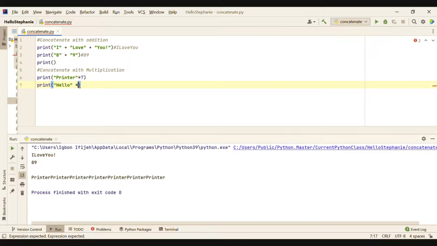Say 2 times. And there's another thing I would want to add here, this exclamation mark. We all know hello is more like an exclamation, more like an expression. So this is how I would want this to run.